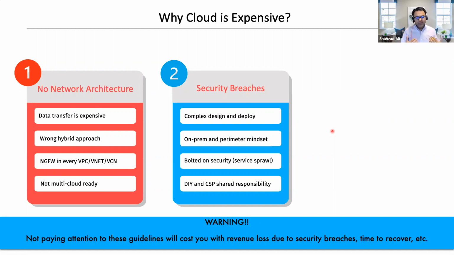And then I see people come in with the on-premise mindset, where they try to implement things in the cloud with the on-prem mentality, which is pretty much a perimeter firewall. I will protect my perimeter and everything is good. That's not the case in the cloud, because if you look at the cloud, the internet is sitting next to your applications, right? When you log into the AWS console, you click on the VPC, you see the VPC, the IGW is there. Same case in Azure. In the VNet, the applications or the virtual machines have by default access to the internet, right? So you need to change this mentality.